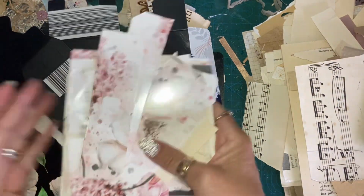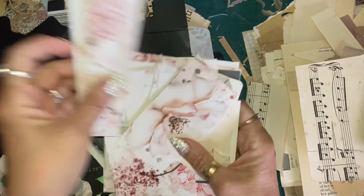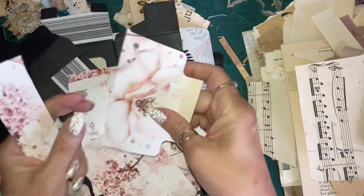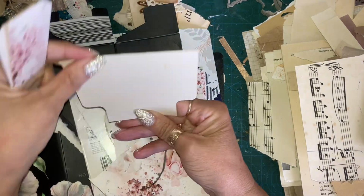This here is an entire square tissue box, so I've cut all the flaps off and saved them because they're pretty. That one there, how gorgeous is that? Because it's got that on, you could actually fold it and make it a flip up in your journal.